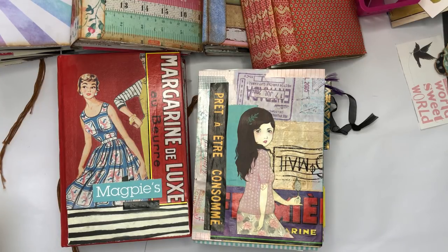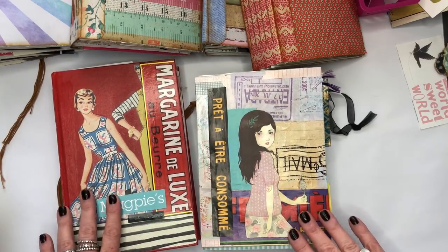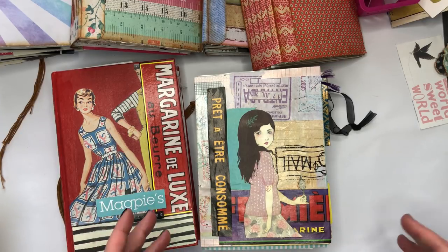The reality is I don't have enough room for all the stuff, so it doesn't fit. I think that means I need a bigger space, but my husband doesn't agree — he thinks I've got too much stuff and need to get rid of it. So I watched Marie Kondo and got inspired.